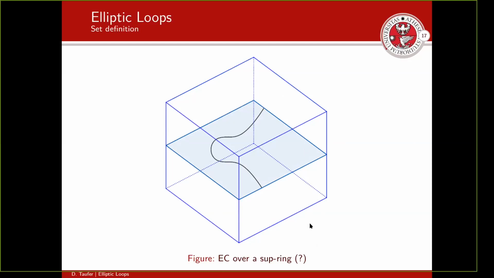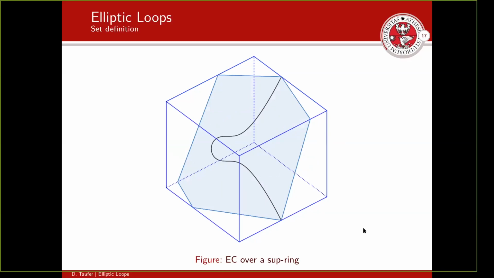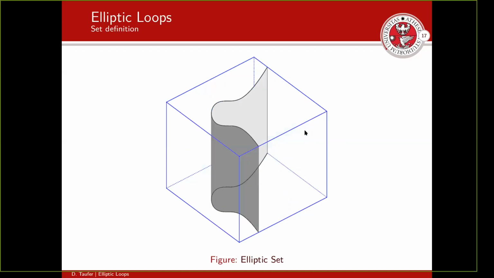So this is the picture one may think of at the beginning, but what is really happening is that this curve intersects in a diagonal way the large projective space. So how do we study all at once all these possible strange diagonal curves in this large projective space? Well, the easiest idea is just to consider all the points which are projected over the curve in this space. And this is what we call an elliptic set.